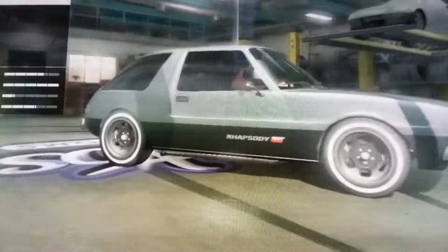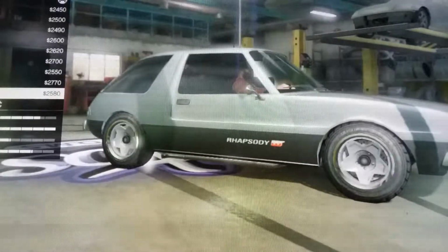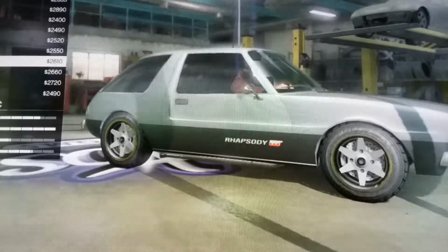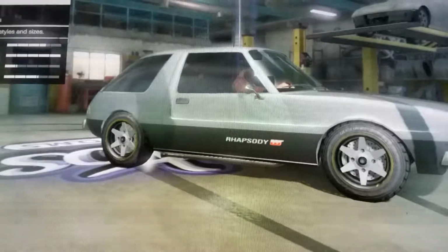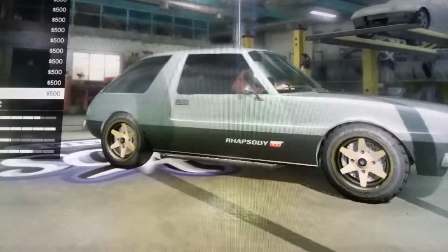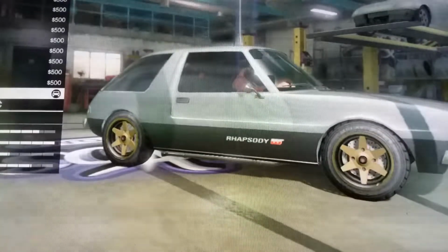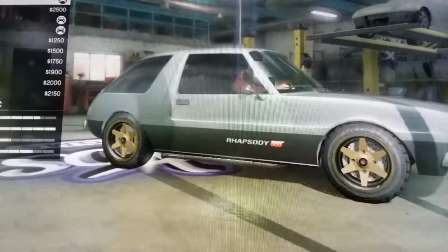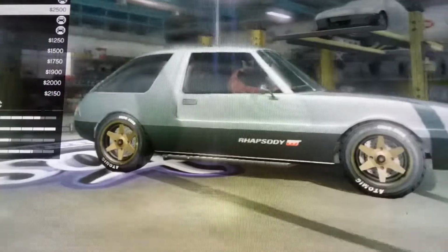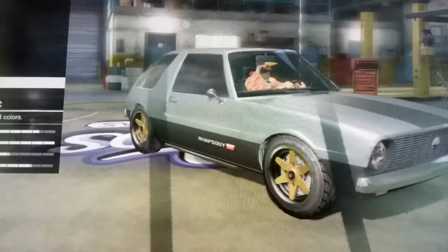Now for the wheels, you can go to tuner. You want to put on the Chakudori wheels. And for the color, you want to select bronze. I already have bulletproof tires on here. You don't need custom tires. The movie car doesn't have that. And that's your car.